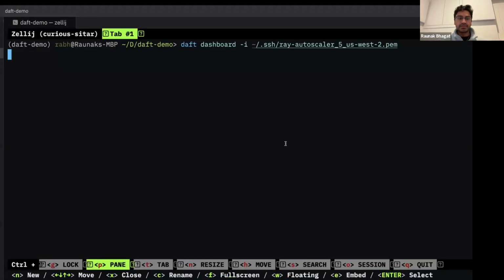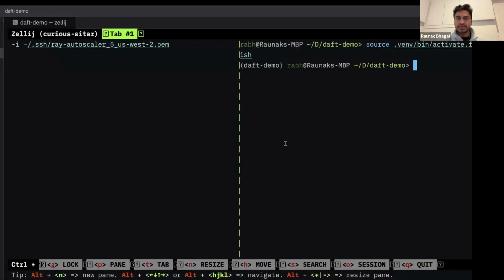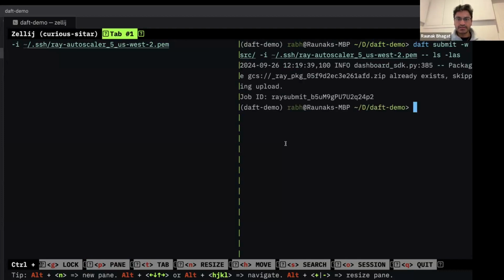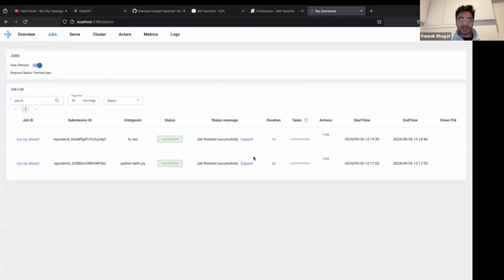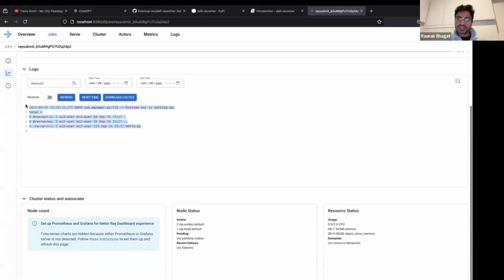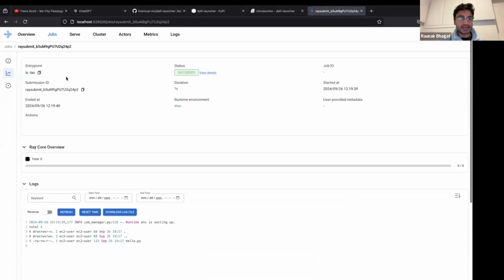I can also run other jobs. For example, let me open up a new terminal, and then I can do Daft submit, and instead of Python hello.py, let me just do a simple ls of the working directory. So you can see that job has been submitted and the ID is going to be B5UM9. And over here, if I go back to my jobs, B5UM9, let me look at the logs of that job. As you can see, it essentially just printed out the working directory. And as you guys could probably tell, this is the hello.py that we zipped over and sent over. And once again, it succeeded.